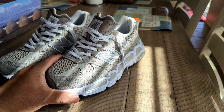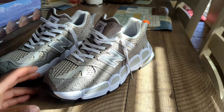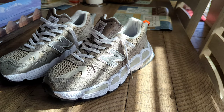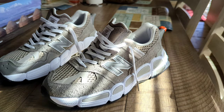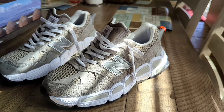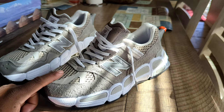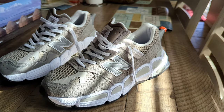So pretty much like I said, this is going to be the 574 Yurts. I did pick these up off StockX for the price that I showed you guys earlier. If you guys are interested in these shoes, you guys can head over to StockX. The price might change, man. Depending on your guys' size, it might be less. It might be more. I don't know what size shoe you guys wear, but you guys can go over there and give it a look and see if they have something that you guys want to cop. But like I said, they do come in another color, which is the forest green color, if you guys want to check those out also.